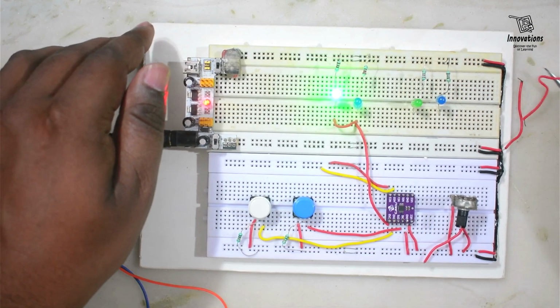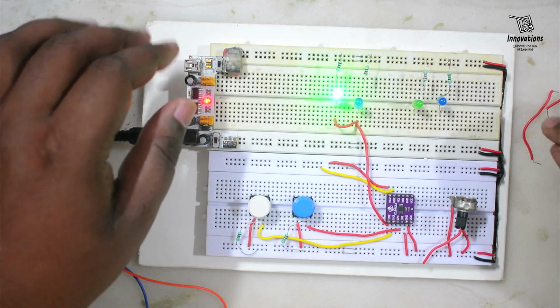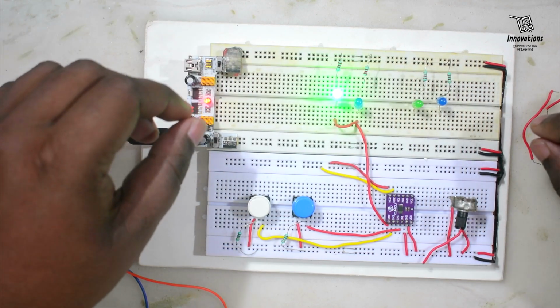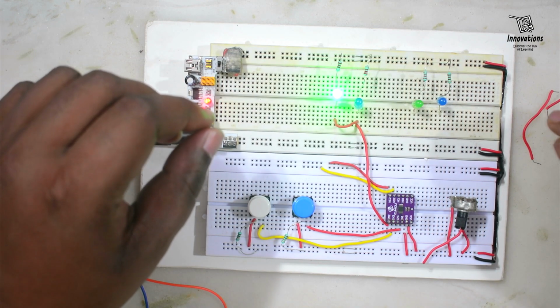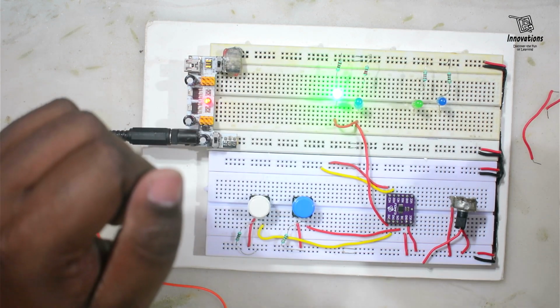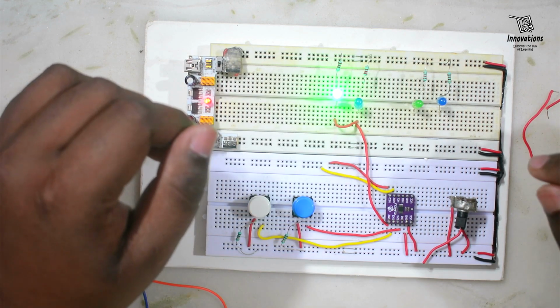So this is our TS5A23157 switching module. This works both in analog and digital mode, as I said, and we can use this for switching digital and analog signals as well as audio, and this module can be used as a DPDT relay also. So today up to this.